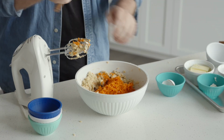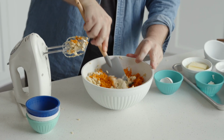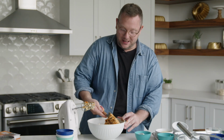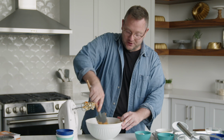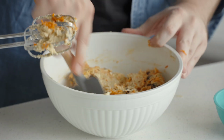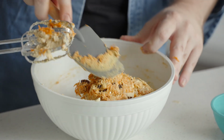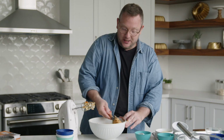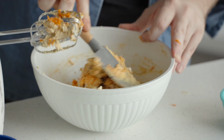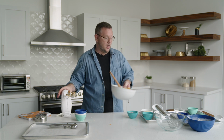To finish this off, I'm actually just going to use a spatula just to mix everything together. So you can see that as you add the carrot and you mix it through, the mixture will become slightly softer and almost feel a little wetter. And that's because the carrot has loads of moisture, which is why these end up more like cakey cookies rather than crisp cookies or chewy cookies. Once you've got all of that mixed together, like so, we're going to scoop those onto our sheet tray.